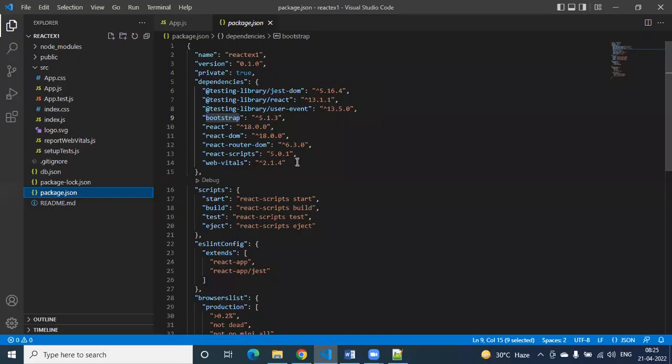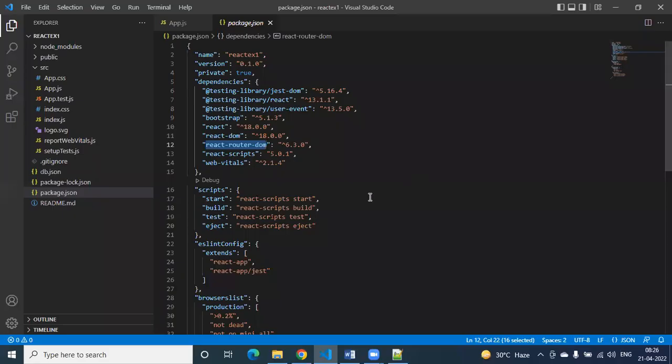Able to see or not? For example, here I'm going to use React. So in dependencies, I'm using React DOM, React router DOM, which we need to install separately. What is react-scripts? All these are version specific dependencies. Once you install Bootstrap, then it will appear. For example, Geeta, not only Geeta, a few members have already set up your application, right? Here in the package.json file, you can't see Bootstrap, you can't see React router DOM. I will explain how to install those also. All the dependencies. Next, commands.